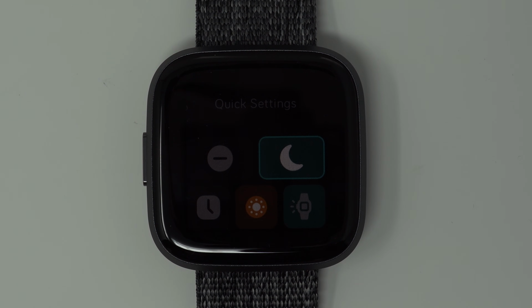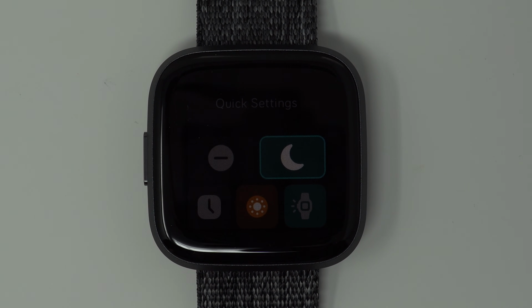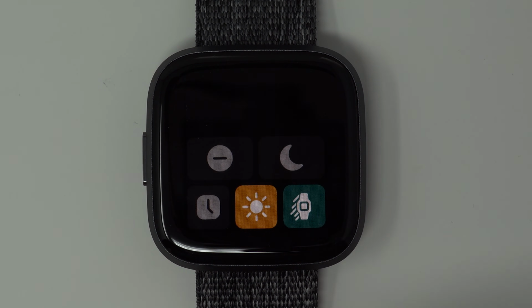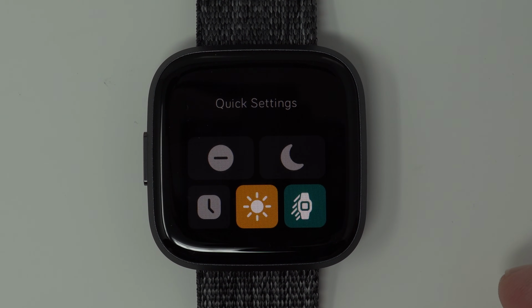And the cool thing is if you go into the settings app, not the quick settings, but the actual settings app, you can enable it for certain hours of the day. So I can show you that a little bit later, but say you want this to automatically turn on between 11 p.m. and 7 a.m., you can set that up. So for now, I'll turn this off. You can also see later that this actually automatically dims the screen also in this mode.